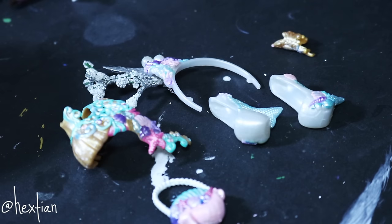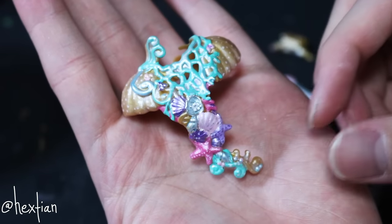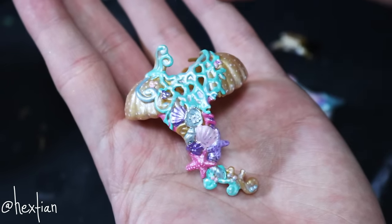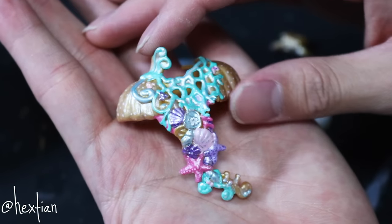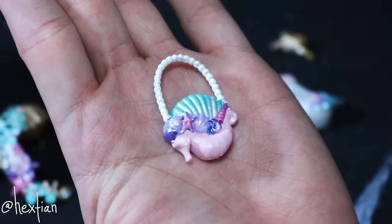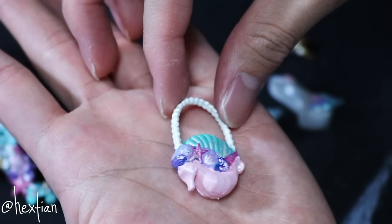So I have everything and I'm gonna give you guys a little rundown. Like I said, this is the main accessory for her torso. I went with a lighter color scheme, more of a pastel vibe. For her bag, it's kind of cool too. Very pastel-y. I changed the handle. I completely repainted the entire bag.